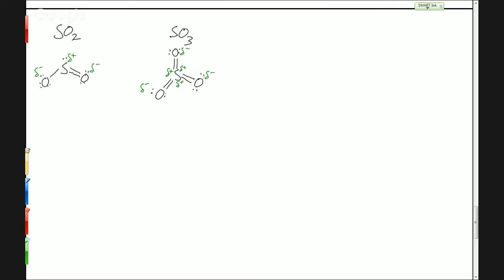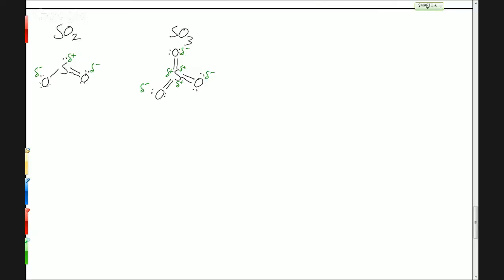And so remember what we're looking at when we look for overall polarity. We're looking for kind of two sides of the molecule. Polarity just means split into two parts, positive and negative. So can you split those molecules into two sides where there's kind of a positive side and a negative side? That's really what we're asking here. What do you think?